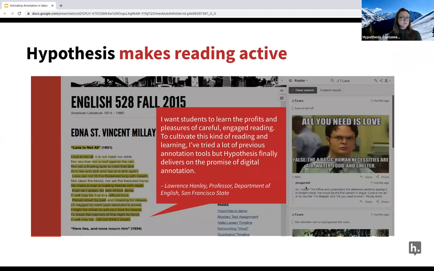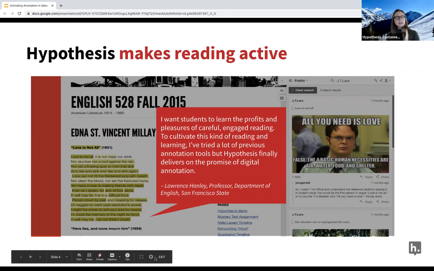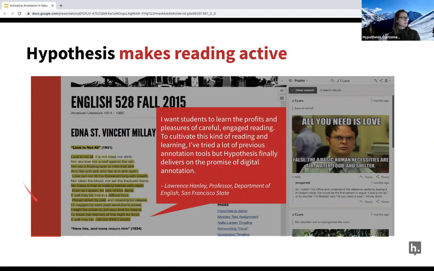If you have never used Hypothesis before, and I know that's a large percentage of you, and that's great, this is an example of a Hypothesis-enabled reading that was launched through Sakai. So you have the reading right here. In this case, it is a poem by Edna St. Vincent Millay. And on the right side, you have the Hypothesis annotation bar. So anytime you launch an assignment or a reading with Hypothesis through Sakai, the annotation bar will appear on the reading. Students and you can now annotate specific text in the annotation bar.